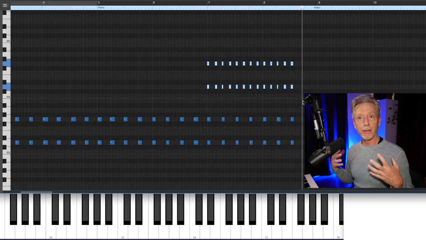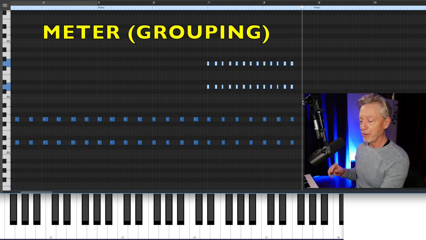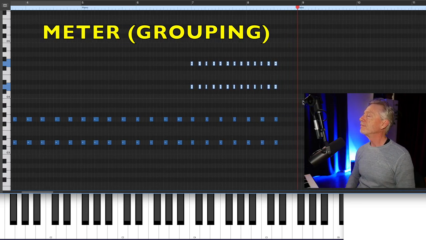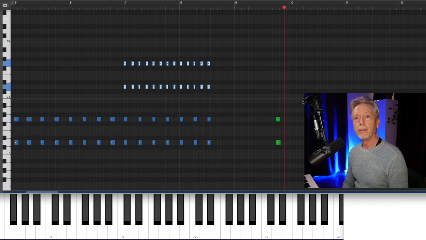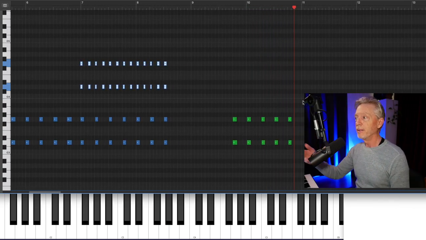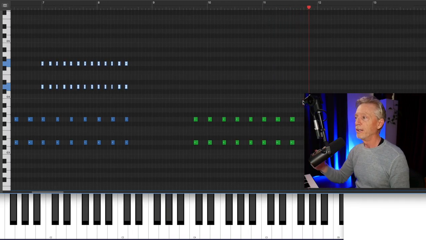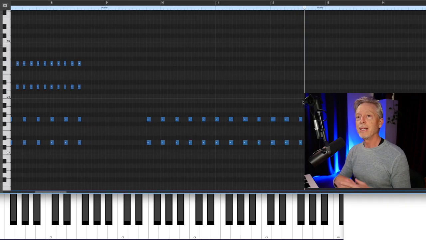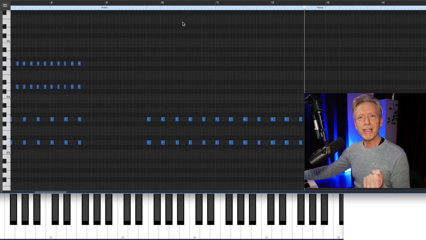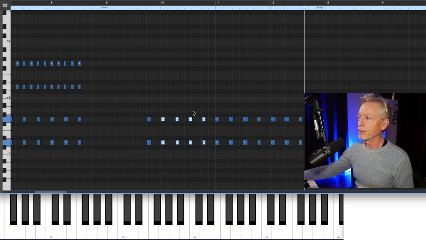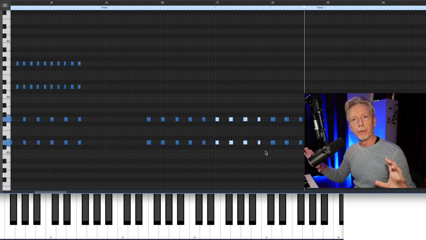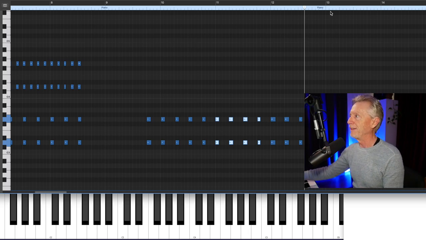Now, in music, there's a thing that we call meter. Meter is grouping those basic pulses, and there's any number of ways to do that. So, one, two, three, four, one, two, three, four is a metrical grouping. I've grouped those pulses into easy to apprehend four beat groups. And in your DAW, that's what a measure is. So here, it's actually fairly easy to see a group of four notes with a strong vertical line, and then another group of four notes with another strong vertical line. Those quarter notes were grouped in four, and we could group them in any grouping we'd like.